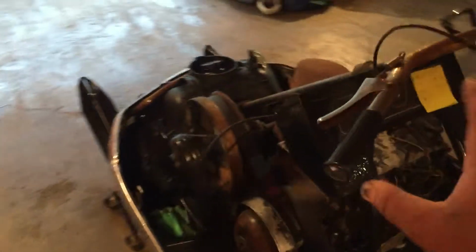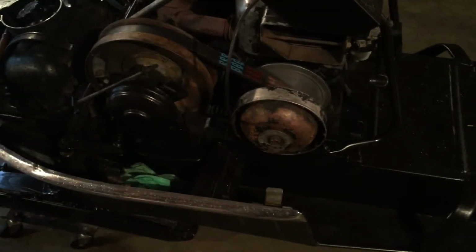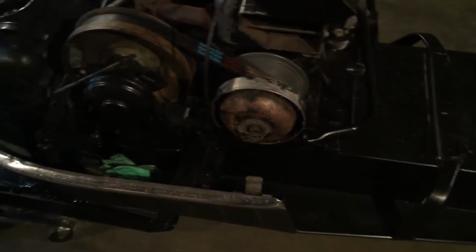And I found a belt guard and the cowling, so I'm picking that up this weekend. So the next time you'll see this, it'll be all done and the seat on, and I'll have to find a hood because the other hood's pretty well trash. I'll do an unveiling when it's all done, but we'll give you a little start. We won't rev it out because it'll shoot my dolly way back here and end up in the middle of the driveway.